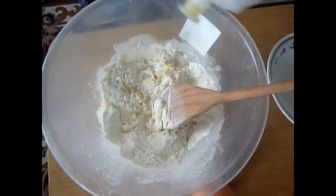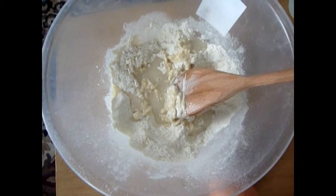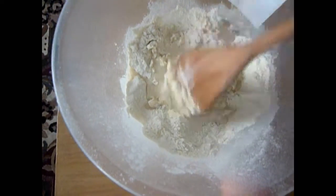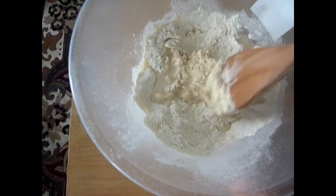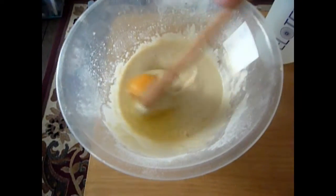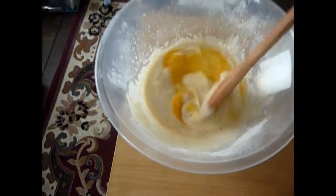It's a bit more water, I think. Now give it a bit of a mix, and then come back to see once you've mixed it like this, and it's a consistency kind of like normal cake mix. Then we'll add in our egg. We've added our egg, as you can see, and mix that into it.